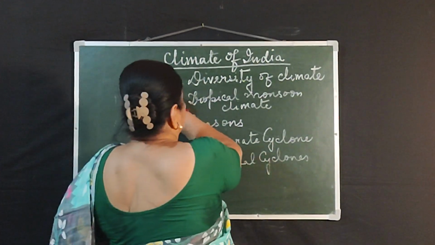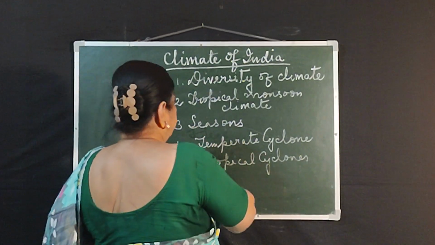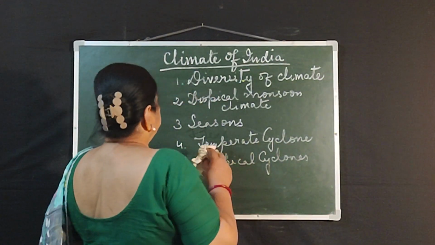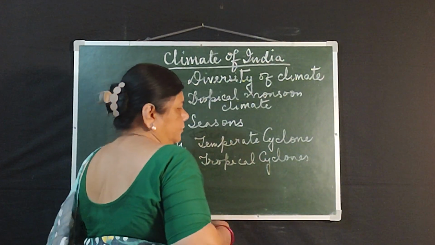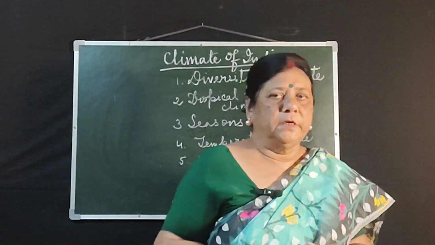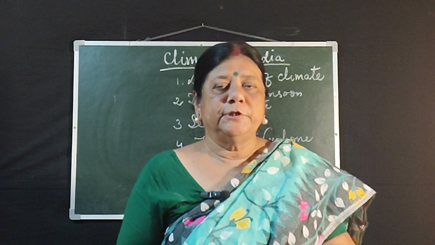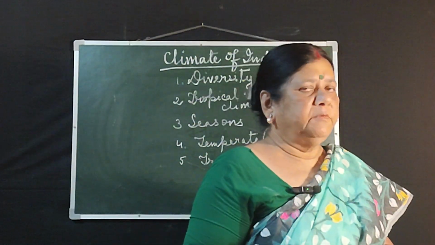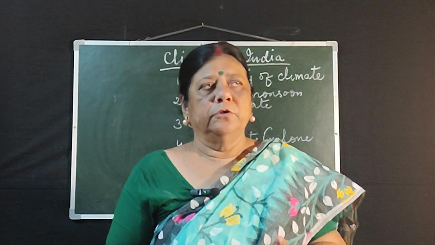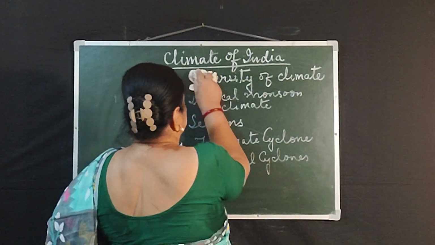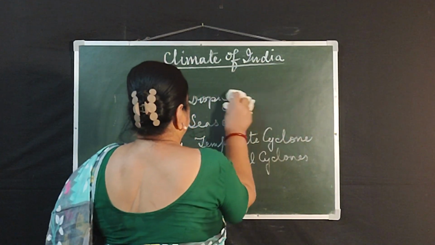So I'm going to the next part of the lesson, that is the seasons. Seasons are very important. So already I have discussed the 4 seasons. I want to begin with the cold season. So I will be drawing one sketch on the board. If you also can draw the sketch, that will be better, so that you can see the sketch and you can remember. So please see how I am drawing the sketch.